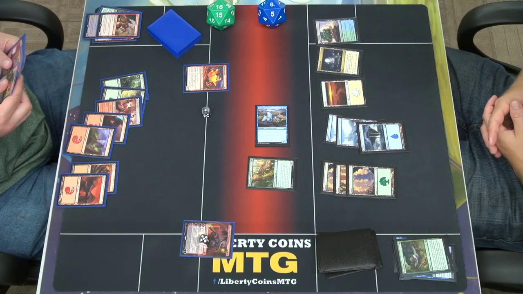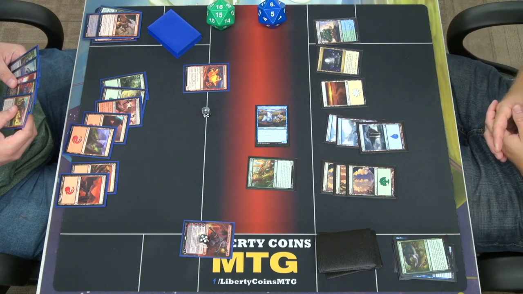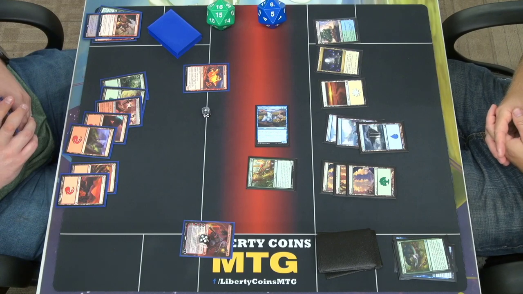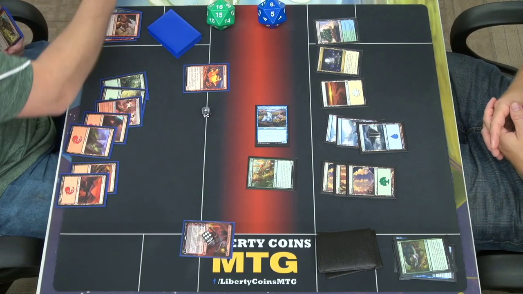Okay. Land for turn. Let's tick her up again. Make another one.